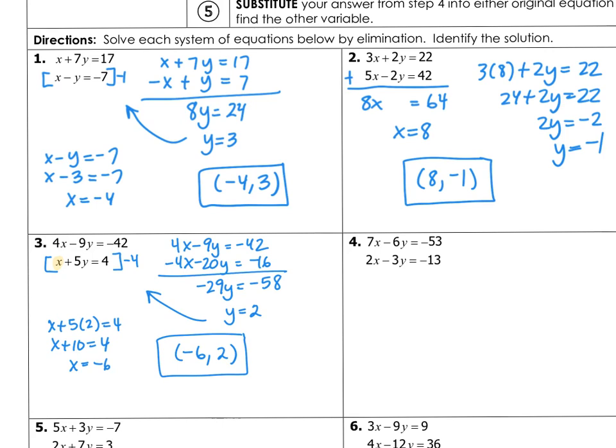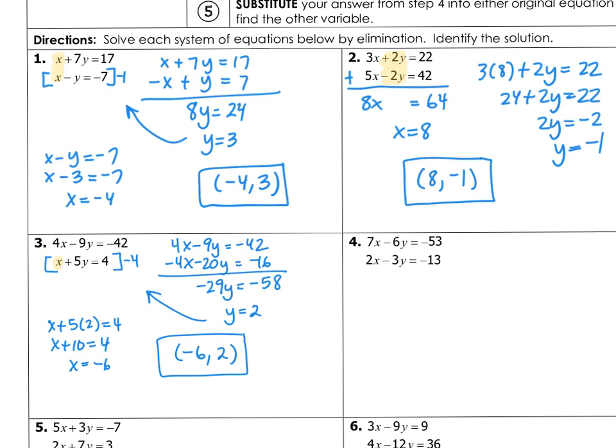All right, so number 4. Notice this one's a little bit more challenging because you don't have one that has a coefficient of 1. So like when we did these, and you know what, I'll highlight these. I saw that the y's up here had opposite coefficients. This one had the same number for the x's. I just had to multiply by a negative. But on this one, we don't.